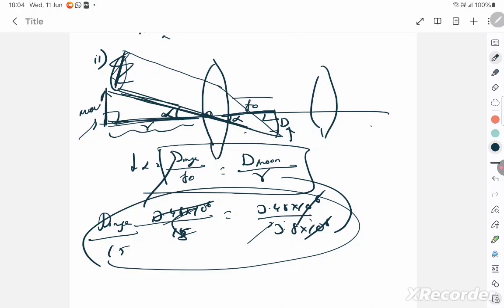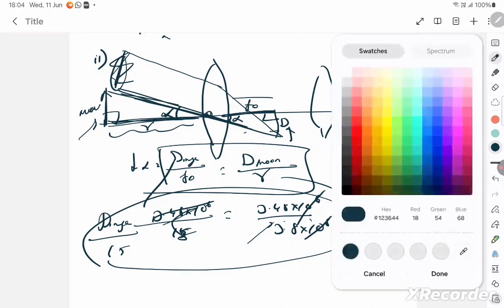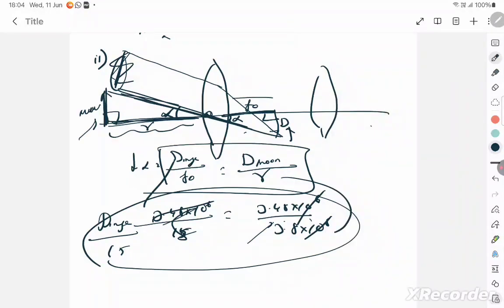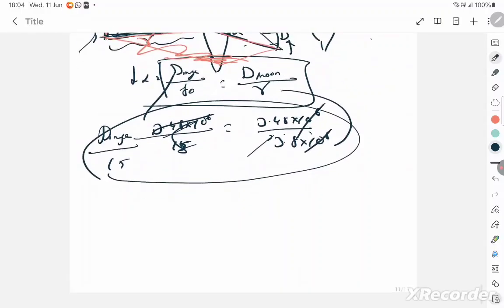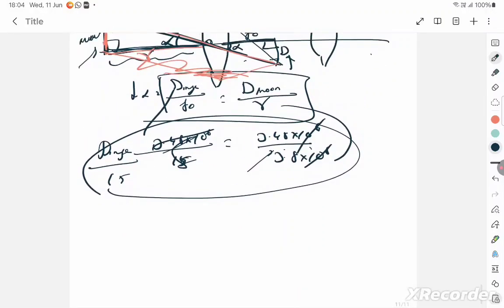In this sum, what I find tricky is you have to assume that the moon is here and this is the radius, and you're looking at it from there. If the moon is here, the rays can also come like this and like this and it can still converge, right? So it doesn't matter, you have to take the diagram like this, otherwise you can't do the sum. So that makes the sum harder, but it's very easy once you assume your assumptions are correct. So let's go to the next question.